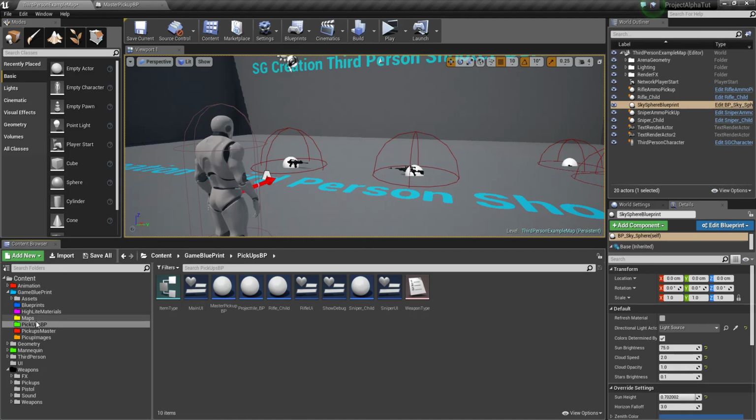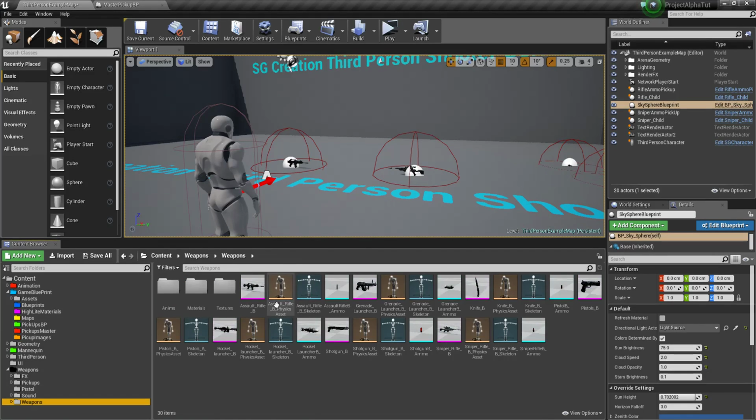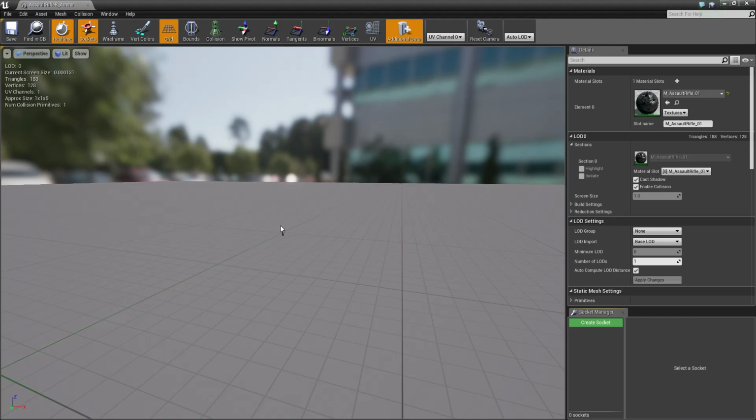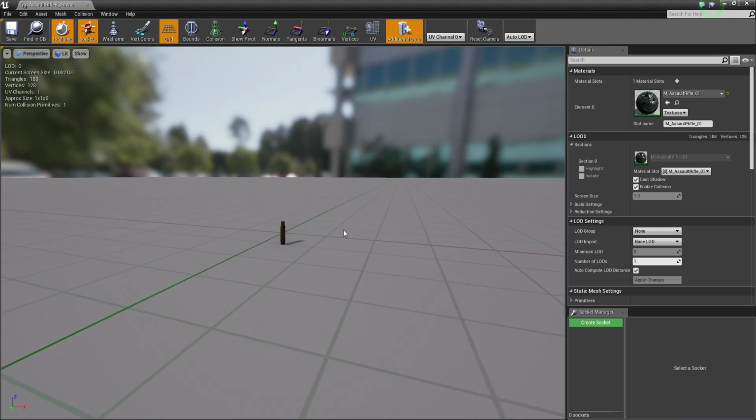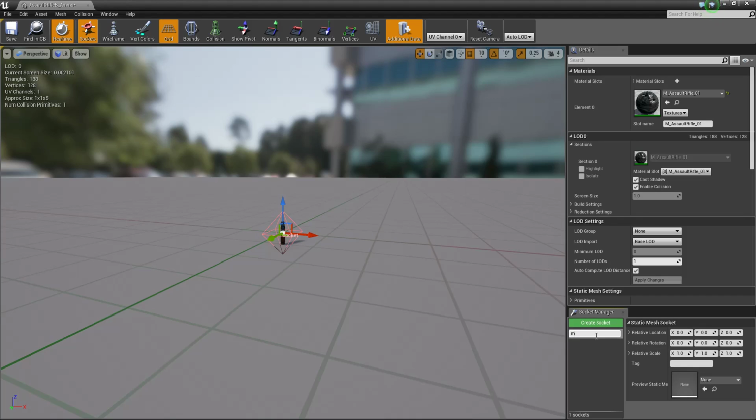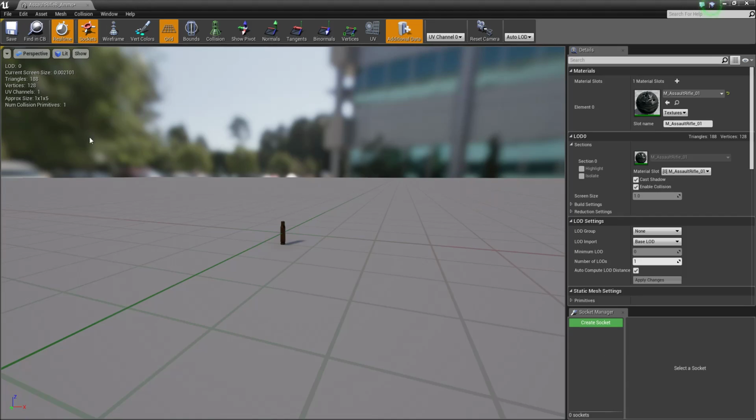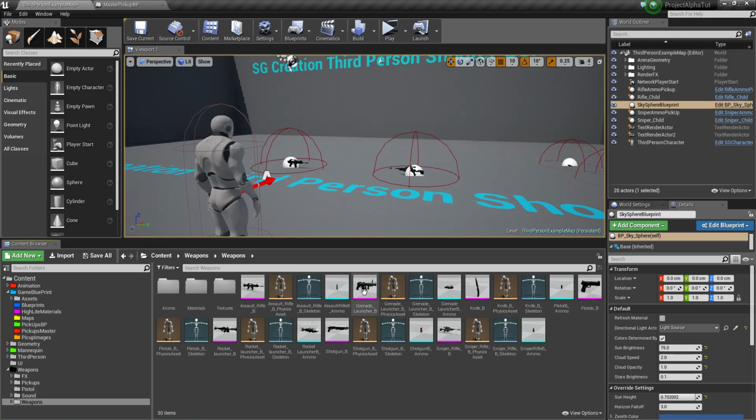And one thing I just want to tell you: if you don't have any skeleton meshes, for example, say this is your static mesh, not a skeleton mesh, you can create one socket from here, a muzzle flash kind of socket. Okay, so you just align this into your static mesh, then you can call get socket location and give that name into that location. So this is a quick tip: if you don't have any skeleton mesh, you can make a socket in a static mesh also.